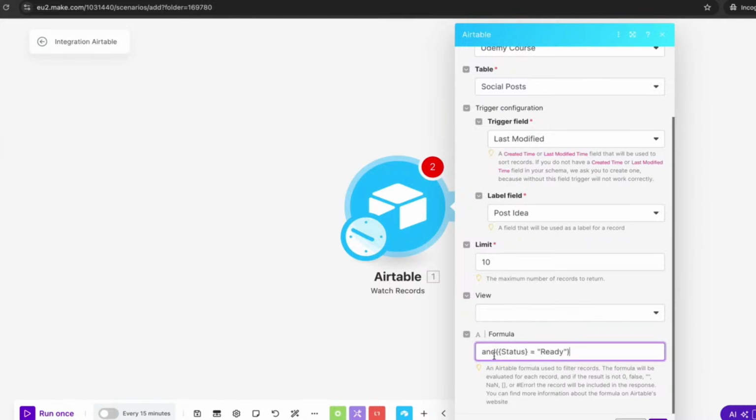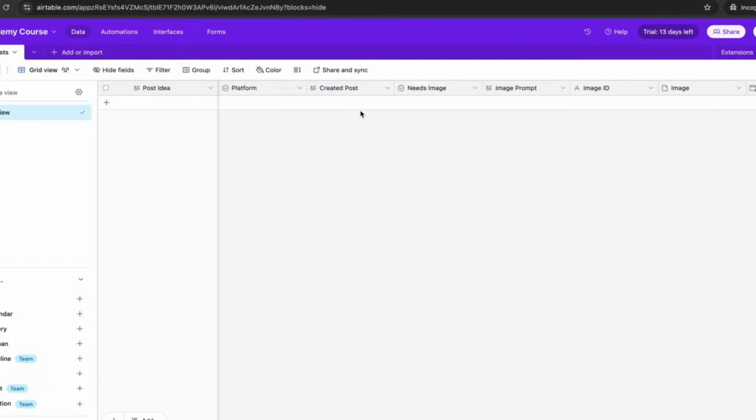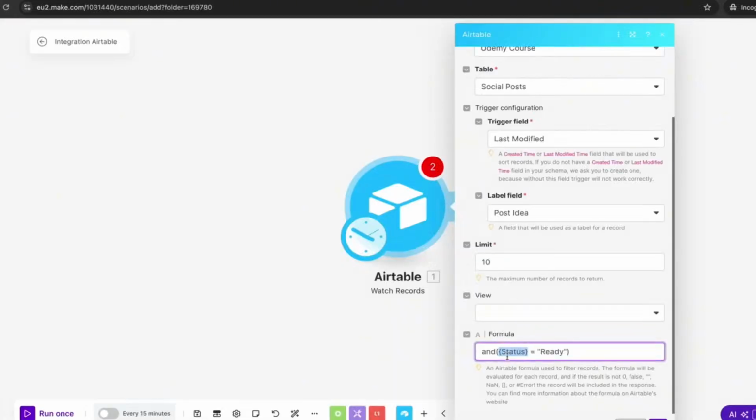We've got an AND function, and we're looking for status in the curly brackets, which links to the column called status, and we need to make sure we've got that typed in correctly. If you've got a capital S, it needs to be exactly the same within this formula. And what we're looking for is equals and then ready, within double quotes. So here we go. Now that's all ready to go. I'm going to click OK.